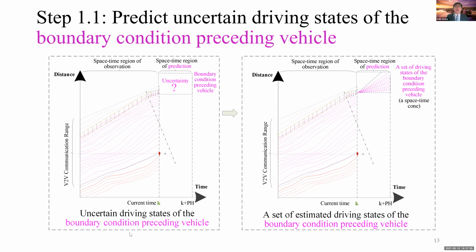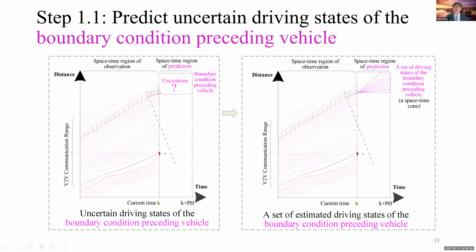And here we give you some more illustration. This is a typical time-space diagram, and this is the trajectory. The red one is the trajectory for the controlled vehicle, and this vehicle is called the immediate preceding vehicle. And you have some vehicles in front. Whether in the rolling horizon decision-making framework or the MPC framework, we really want to say what will happen in the prediction horizon. So we want to be predictive, right? The prediction has uncertainty. You have data, you can stream data here, but you don't know the future.